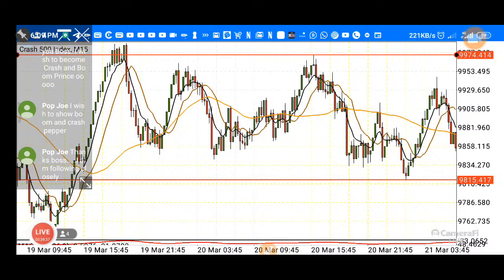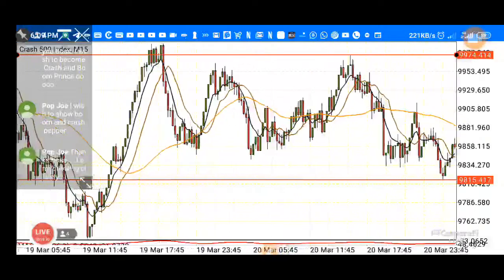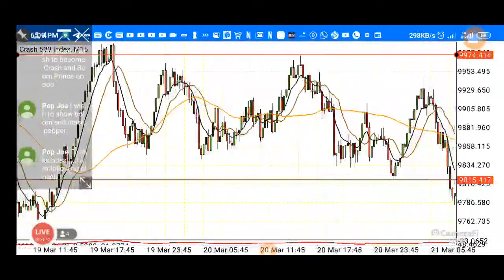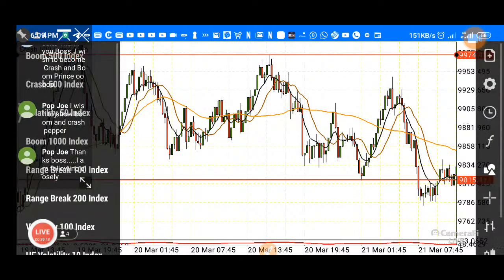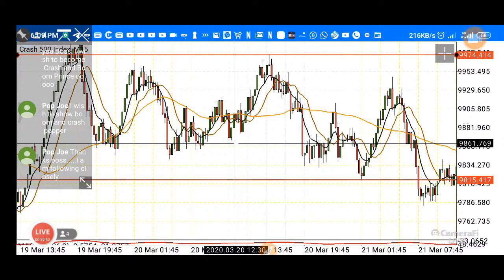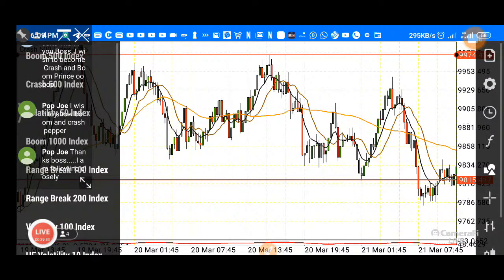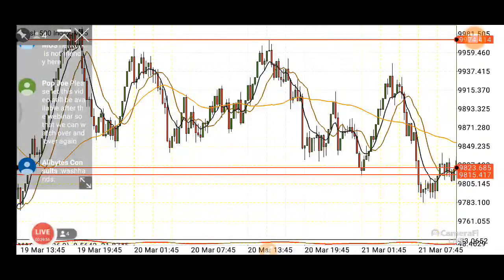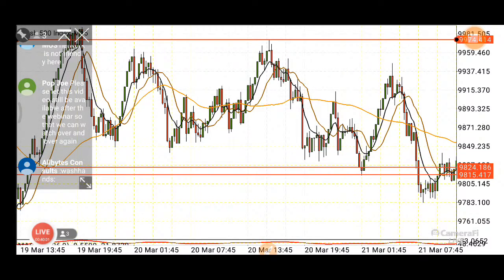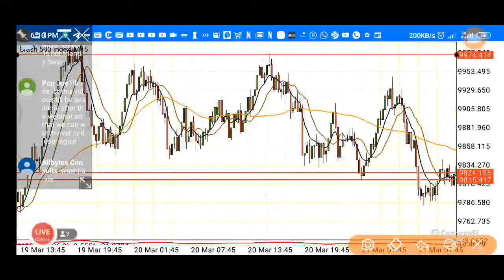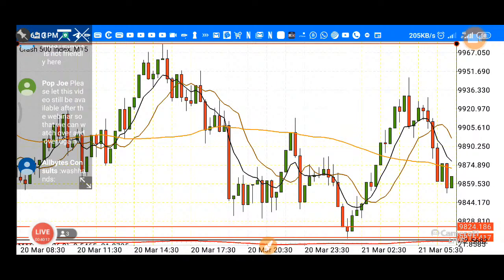Okay, now back to the charts. Where are we? What's happening here? Okay, so now we've bought here. Let me place a level. So why are we buying here now? Because I already said it, there was a break here, it broke here and retested. Let me zoom so you can see it more.